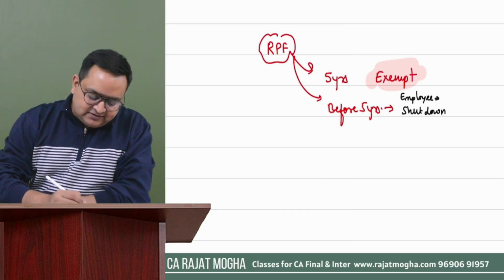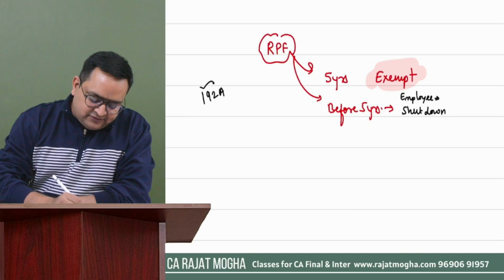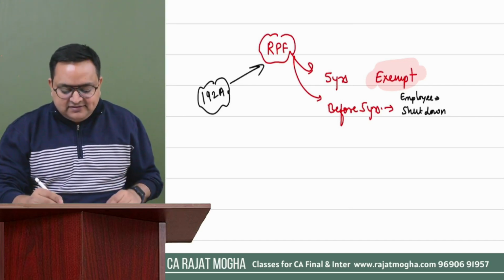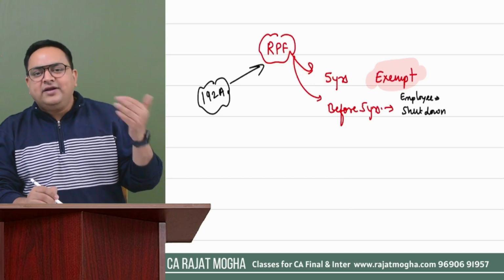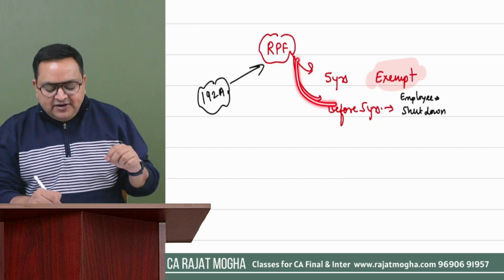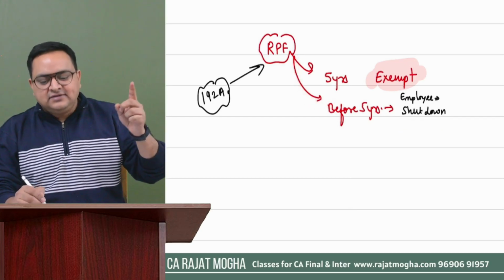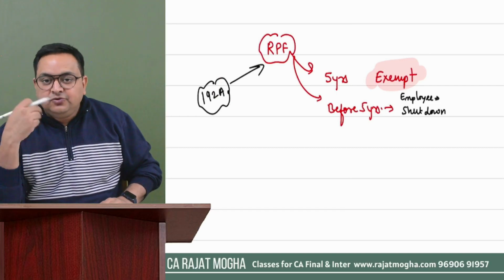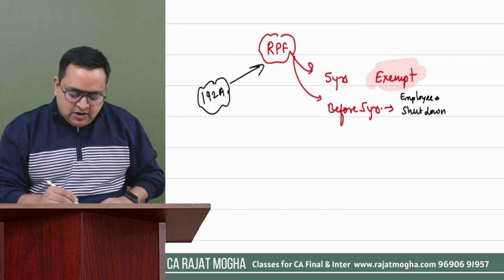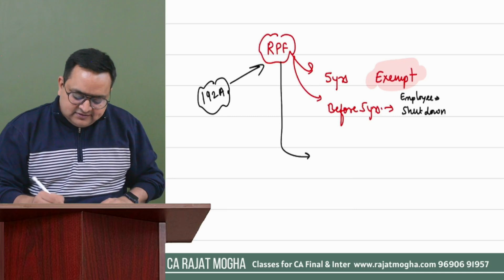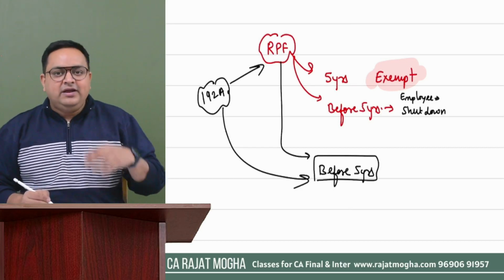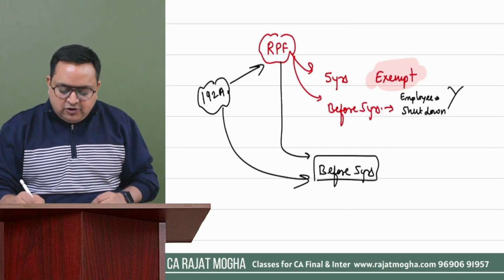So there is Section 192A, which says whenever you withdraw the PF, TDS will apply. But in these cases, if you are withdrawing the PF after 5 years, or before 5 years but due to those reasons, then it is exempt. So no TDS, and 192A will not come into picture. So when will 192A come into picture? Only when you are withdrawing before 5 years, and not because of these reasons.